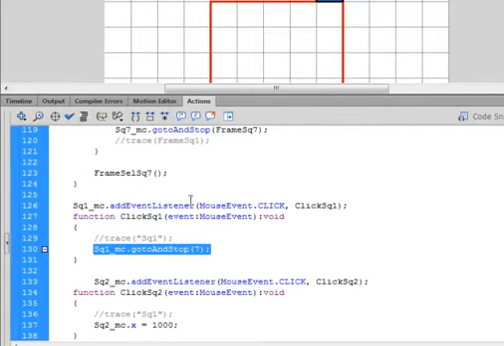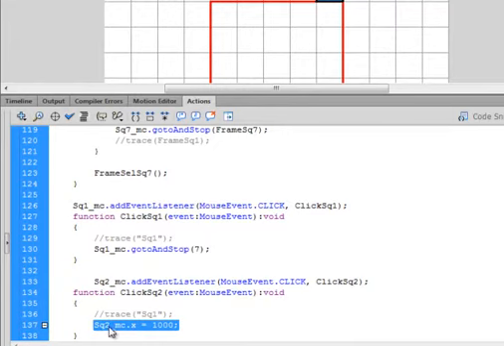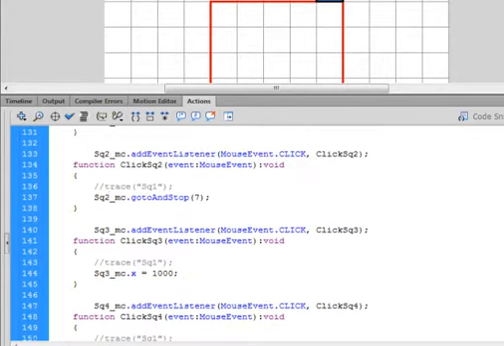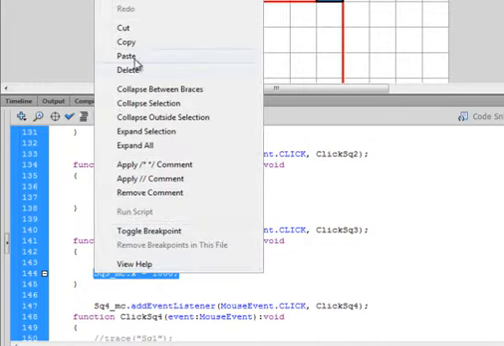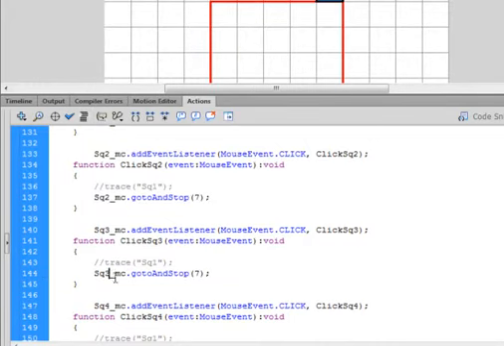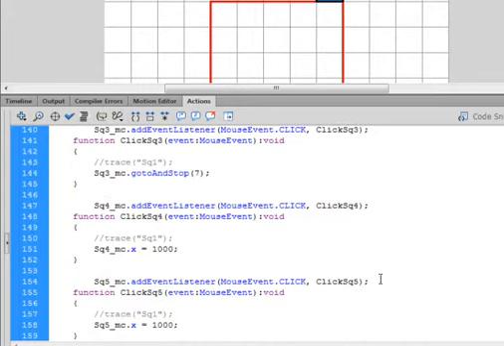Paste it in here and call this number 2. Come down here, paste it in, call it number 3, paste it in, call it number 4, paste it in, and this would be number 5.